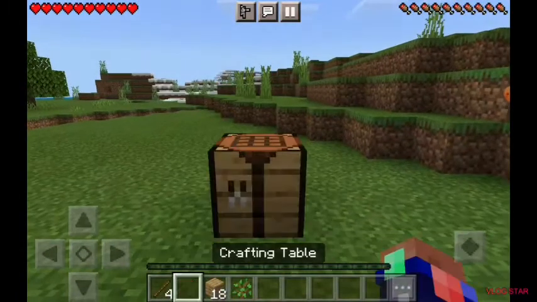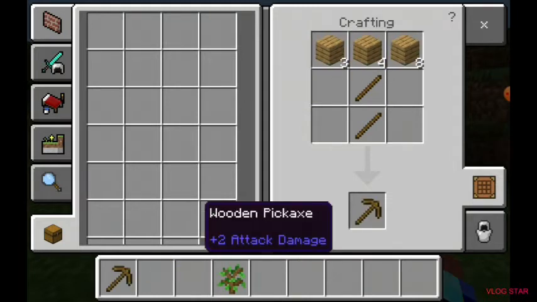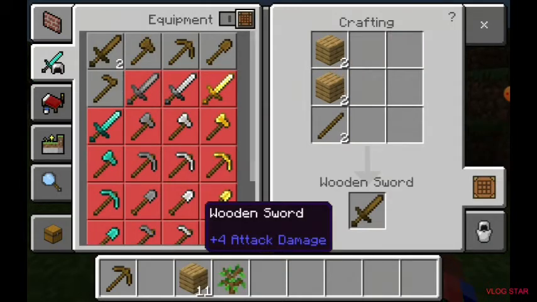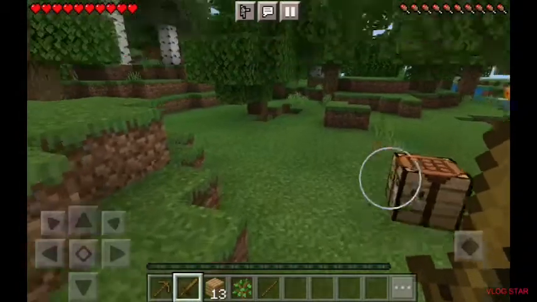Then with that crafting table, I need to put it down. And we can make tools now. I'm gonna make a pickaxe. And to make it easier, if you play on mobile, you can just do this. I don't know if it's on any other device, but all I know is that it's on mobile.